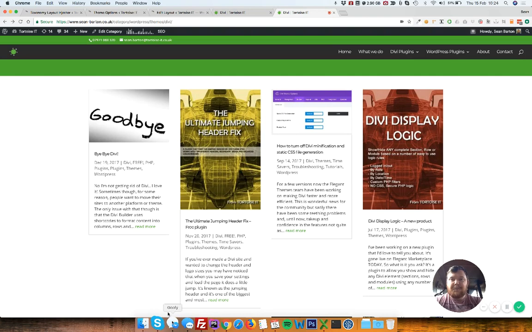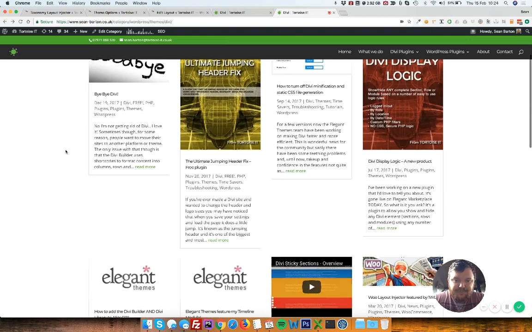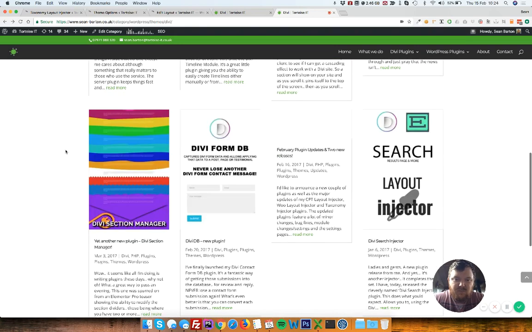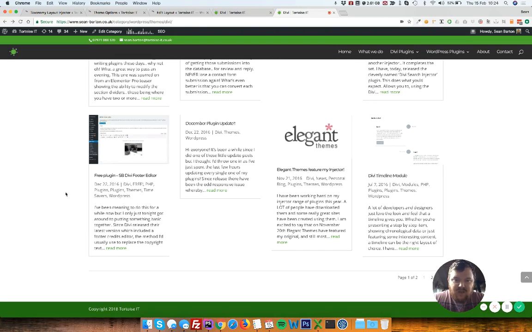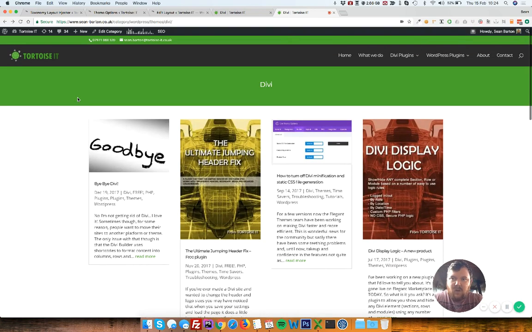Okay. So as you can see from this list here, I'm now on a page that says Divi at the top, which is quite nice. You can restyle that using the advanced design settings on the module. We have a nice long section here of posts that I've written in this category. Yeah, it works quite well, I think. We can do things like add different background colors and stuff, and I'll go ahead and do that now. So let's see if this works.